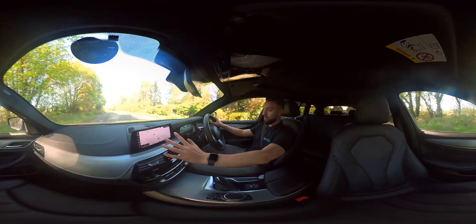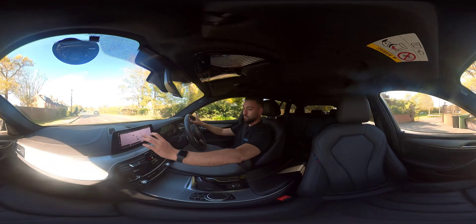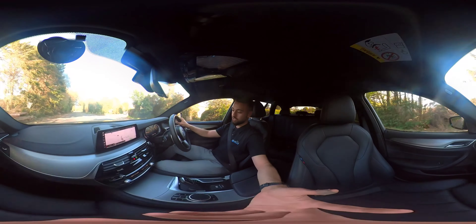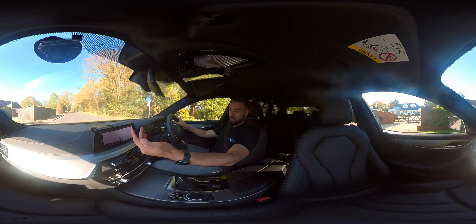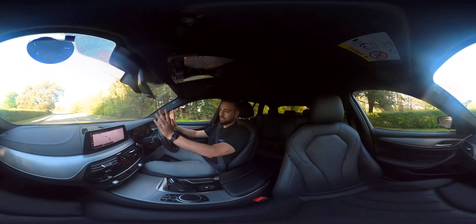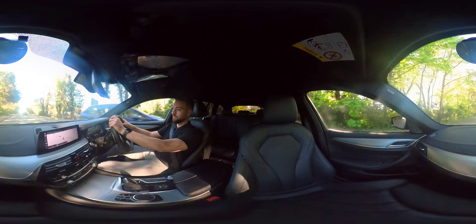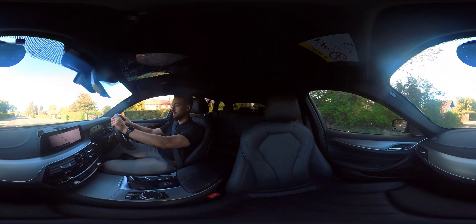In the middle there's a touchscreen — this is the upgraded iDrive system, it's very responsive — but you've also got your usual dials, which is great because if you don't want the screen getting grubby you can use those instead. Around the center console and dashboard you've got a hexagonal aluminium trim that breaks up the black very nicely. You've got satellite navigation, Apple CarPlay and Android Auto via USB, Bluetooth for audio and hands-free, and reversing park assist with sensors. You've also got heated seats and instant climate control, which is perfect on a hot day.